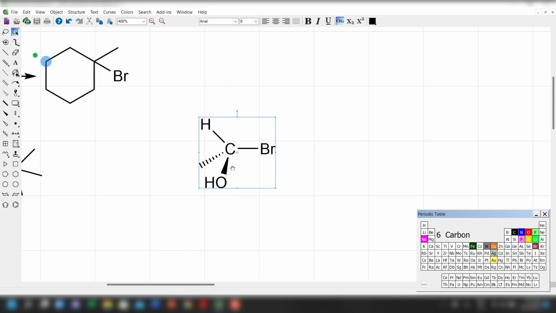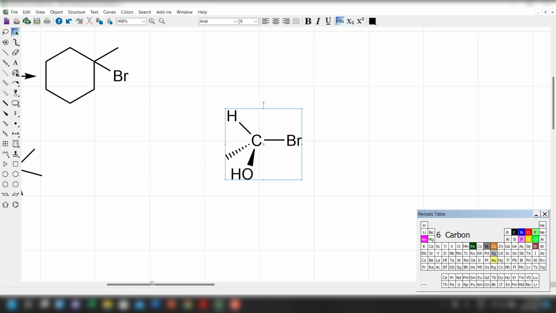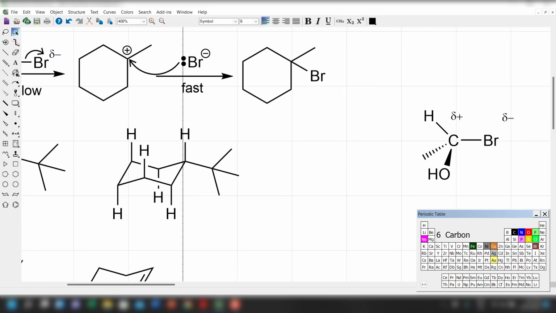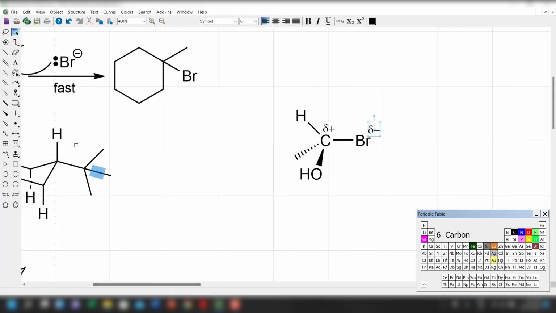Then I'm going to do the same thing, delta plus, delta minus, which I'm going to copy from here. A little bit of convenience, just copy them over. Then let's say I have a nucleophile, so again I'm going to copy the Br over. Let's say my nucleophile, if I simply don't use a Br, of course, let's say NH3, for example. I'm going to just put it as H3N.